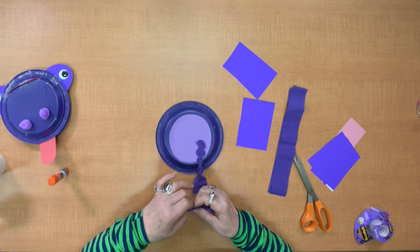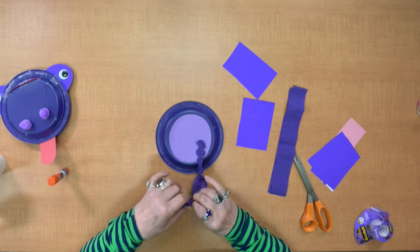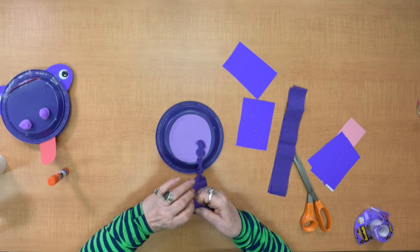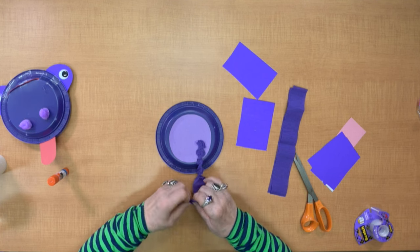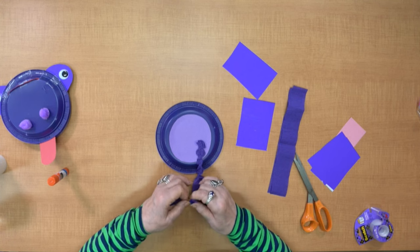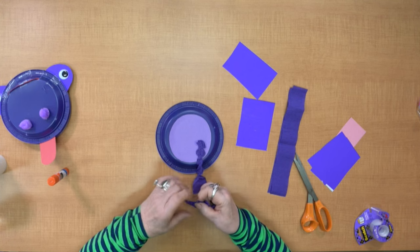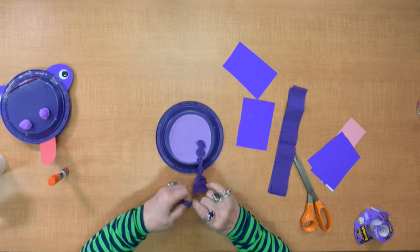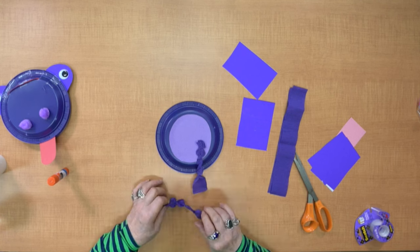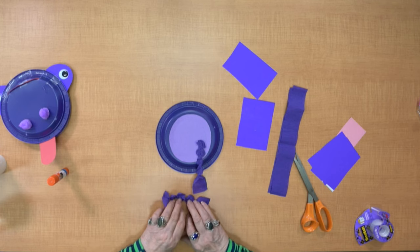1, 2, 3, and pinch. And here. 1, 2, 3, and pinch. And 1, 2, 3, and pinch. Lay it down, flatten it out.